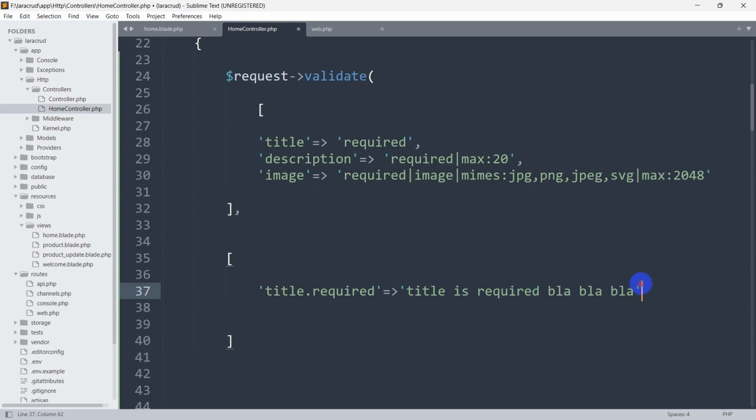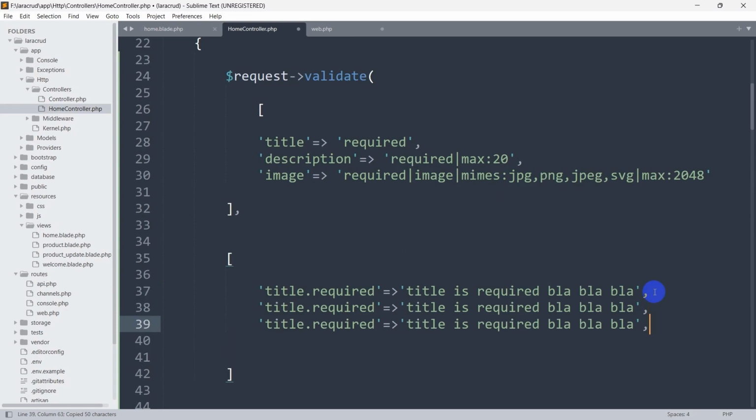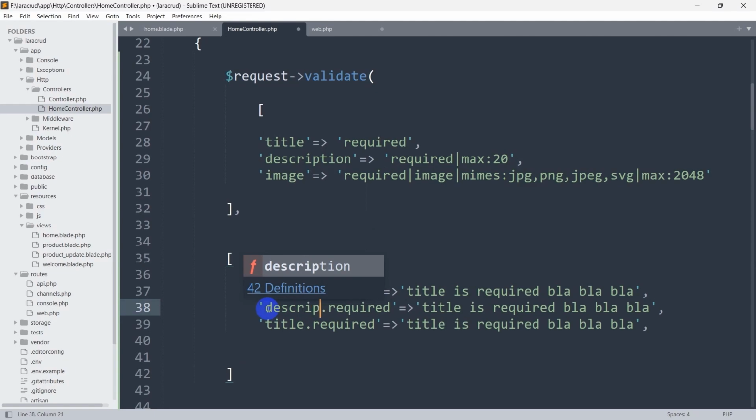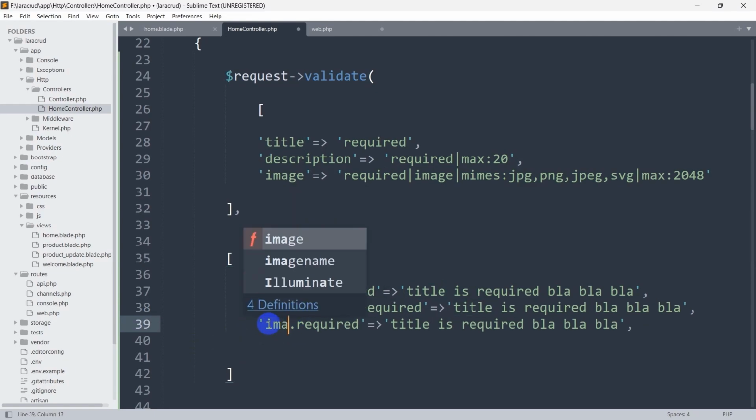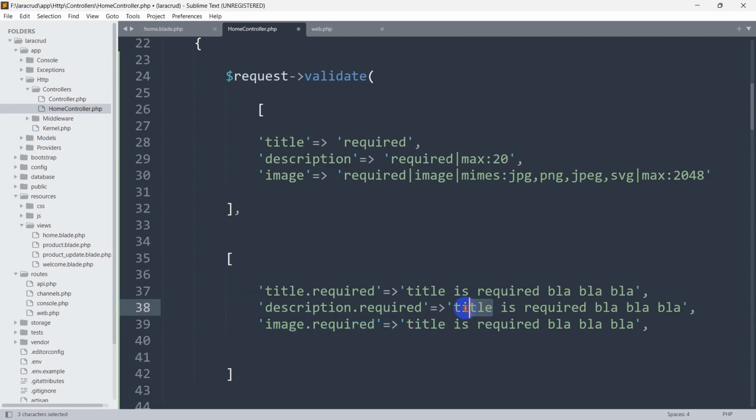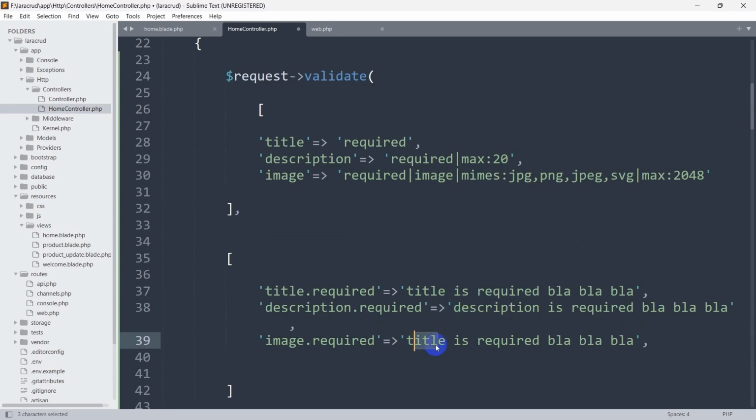Okay, so we can give a comma over here. Then let me copy this, paste it here, and instead of title, let's say description. This one will be image, and this will be description, and this will be image.